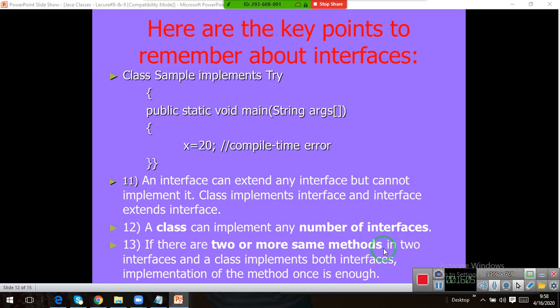We have two interfaces, and in these two interfaces we have two methods with the same name. But when you want to implement these methods in a class, once is enough. What does this mean? Let's see with the help of an example.